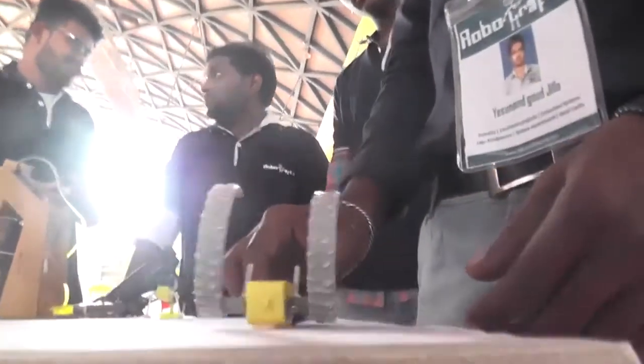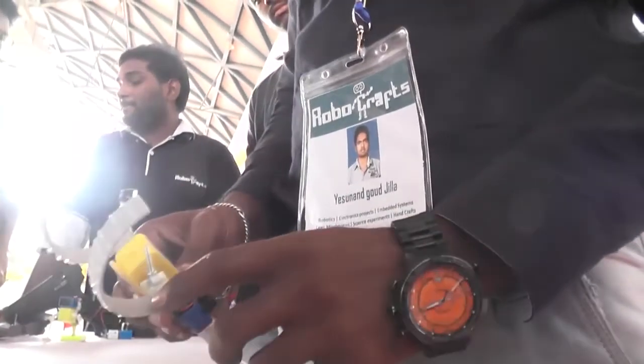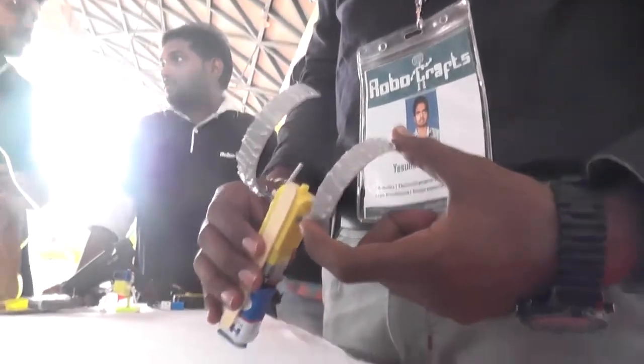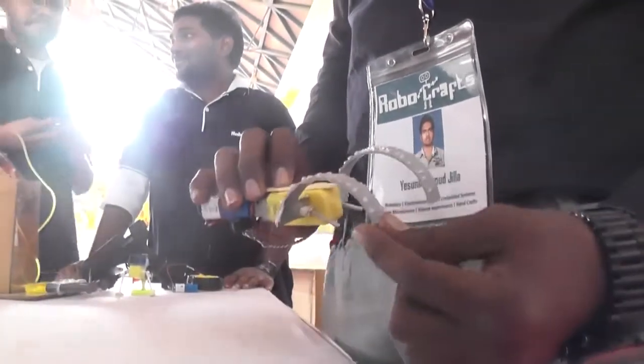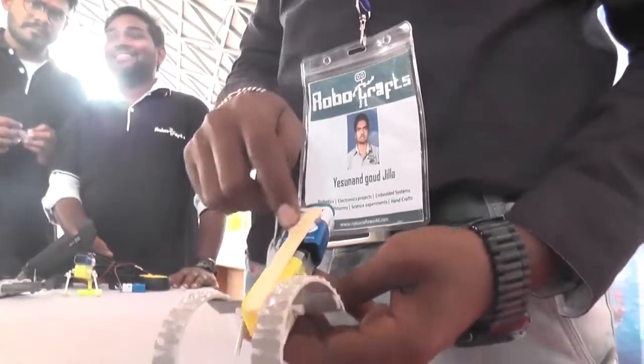So this is a jumping robot. Here also we are using some scrap things like iron sheets and PVC pipe. To create some gripping, we are using glue here. And to base up this robot, we are using a pop stick here.